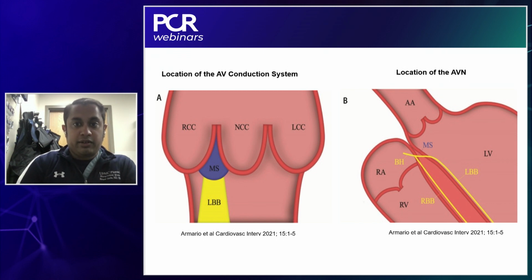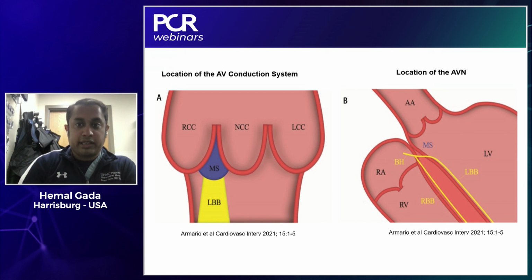So, Nico put together a very nice overview of echo anatomy, anatomic anatomy, and how we relate that to fluoroscopy. And to Mohammed's point, we're always looking for a bunch of different benefits out of the things that we do. Well, one of the major benefits of the cusp overlap view is that it actually accentuates the conduction system as it would exist below the compact AV node. And so the AV node really emanates on the right atrial ventricular side of the interventricular septum. And then we see the infranodal fibers, the His-Purkinje system, housed in the membranous septum to a variable degree of length, below which they become superficial in the muscular septum.